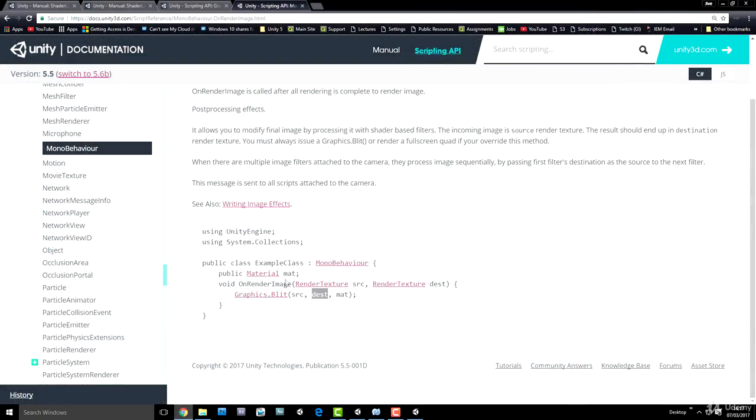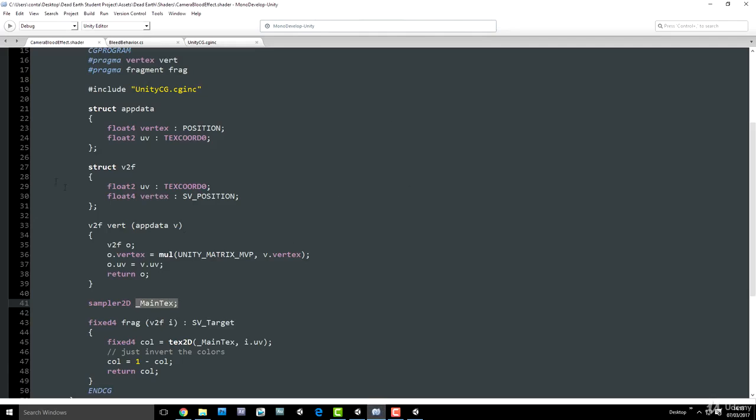So obviously we're going to write an onRenderImage function for our behavior in a moment, and of course it's in that onRenderImage function that you can also choose to do other things, such as send additional data into the shader that your shader needs. So we're going to see us using this script to send in our blood texture, our blood normal map, and send in the current blood amount that we would like our shader to apply. So it's all pretty basic stuff. So if we go back to the shader, we can see that having covered the vertex shader now, we also have a 2D texture variable declared called _MainTex.